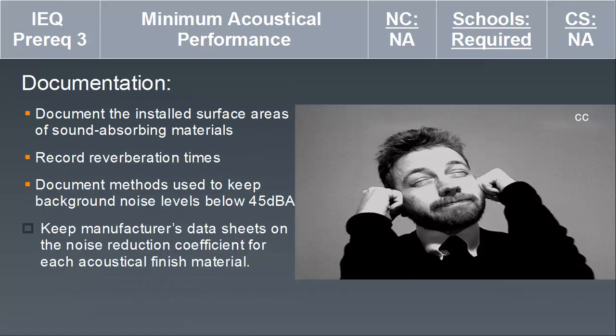For documentation, you need to include installed surface areas of sound-absorbing materials, reverberation times, and document methods used to keep background noise levels below 45 decibels. Also keep manufacturer's data sheets on the noise reduction coefficient for each acoustical finished material. You don't want to look like this guy with a headache.